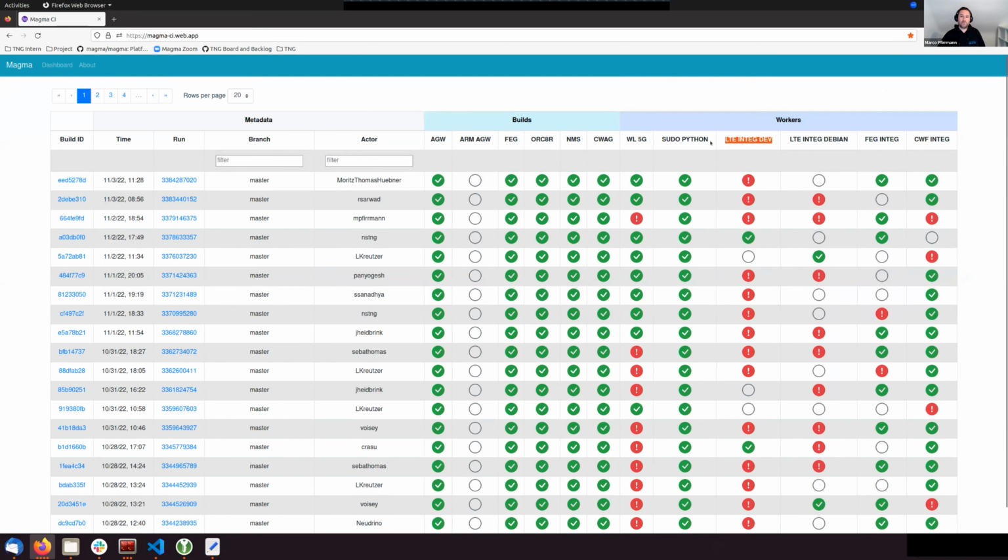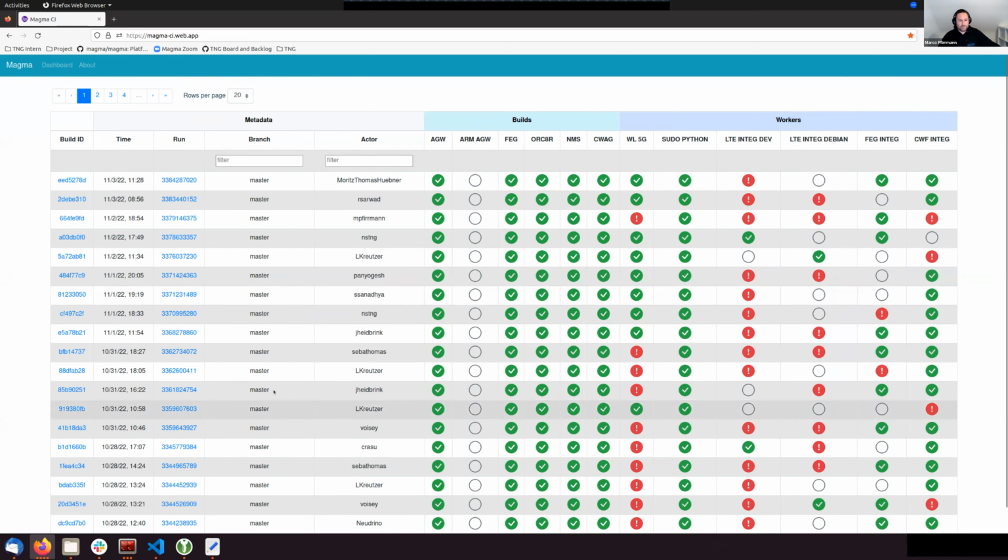This was removed, and it now has a dedicated test workflow based on Bazel as well. Also, there's a new LT intake test showing up here. This test is based on the Debian file, which is created after each commit to master. And so we hope that this test is closer to any production we would have, and therefore the tests are more reliable than doing these on the development machines.